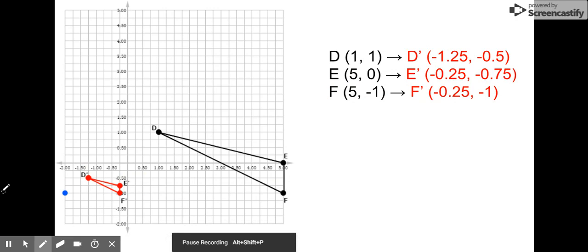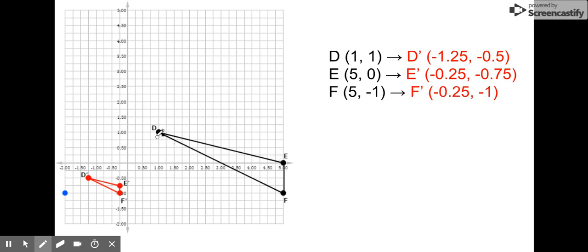So again, I want to reinforce these ideas of dilations. We know that we performed a reduction by a scale factor of 1/4. So triangle DEF should be 4 times the size of triangle D prime, E prime, F prime. Another way of thinking about it is that triangle D prime, E prime, F prime is 1/4 the size of your pre-image. We can also see that the distances are proportional according to the scale factor. So side E prime F prime is 1/4 the length of side EF. We can see that our triangles are the same shape, just a different size, again according to the scale factor.